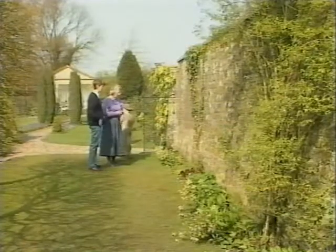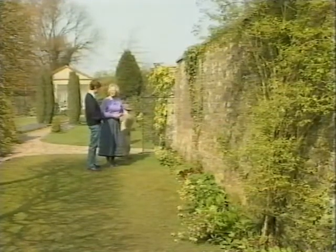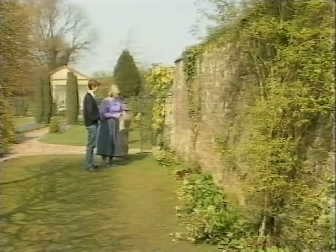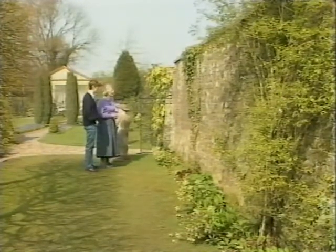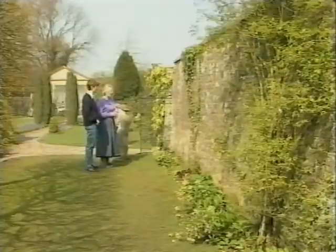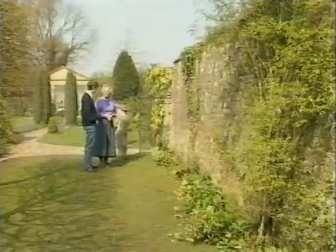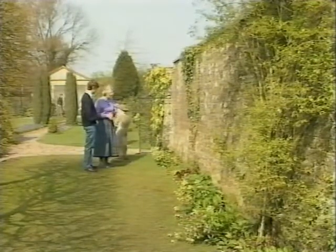And you've also got this marvellous old wall, haven't you, too, which gives you a chance to... Yes, lucky. The wall was built in 1770, so I mustn't grumble. And that's a very good wall plant for a north-facing wall, isn't it? The ivy gold heart. Yes, it is. I think the one thing you've got to remember is that it does get quite dry under here, and we have to remember to put the hose onto it every so often.